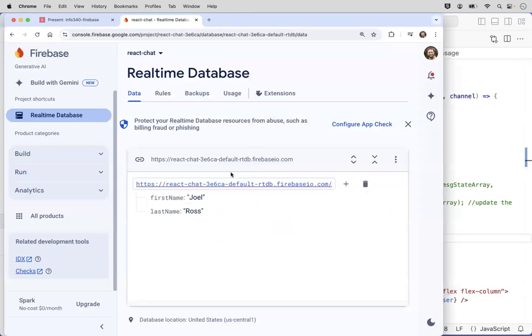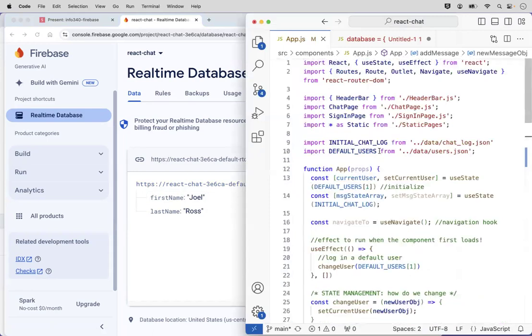So we need to know what database we want to be pushing data, adding data to, and where in this database, at what key do I want to be putting that data inside. So we can do that. What we're going to do to make that happen is import some functions from Firebase, from that Firebase library that we installed earlier, in order to be able to access and manipulate the database.